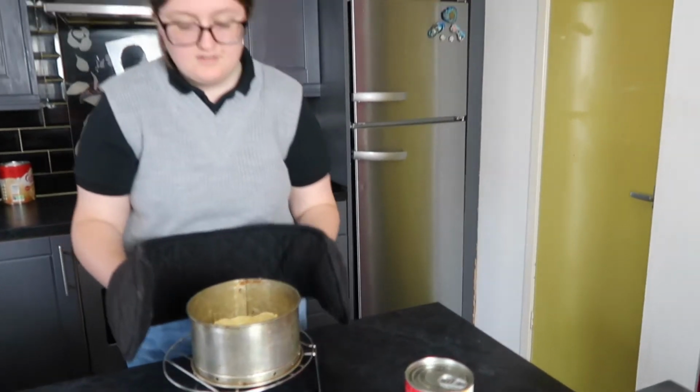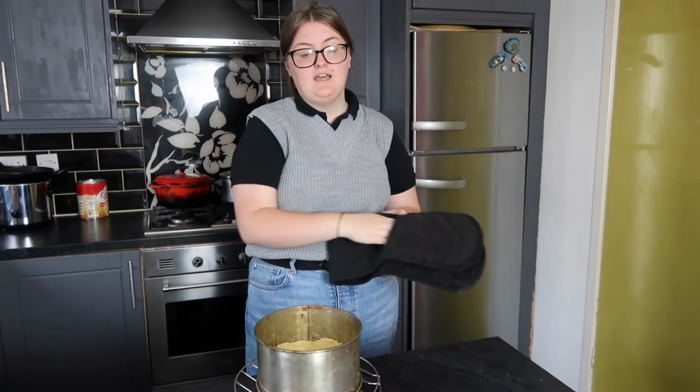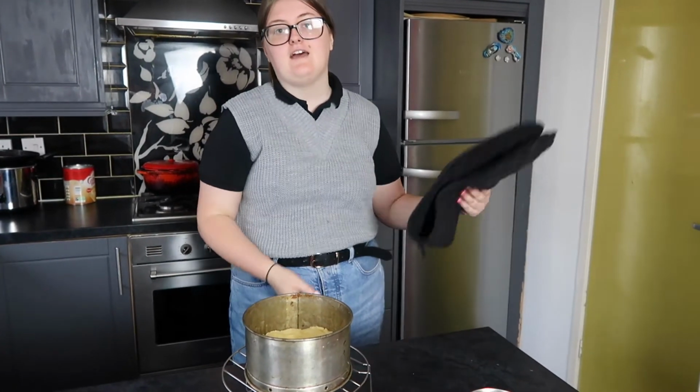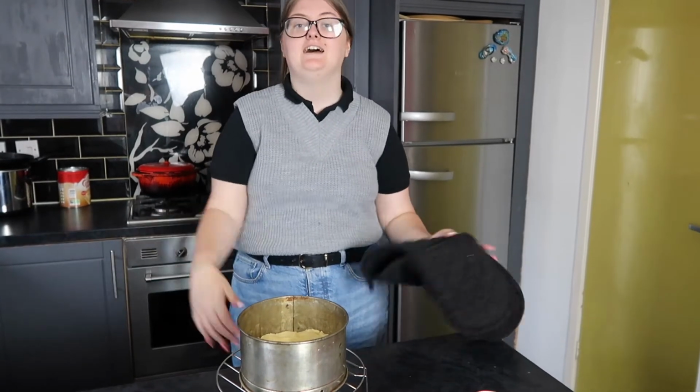So what to do now? So this needs to cool down completely, and then we're going to put the caramel on top. Then that needs to set, and then we melt the chocolate and then put that on, and then it's set, and then it'll be done.